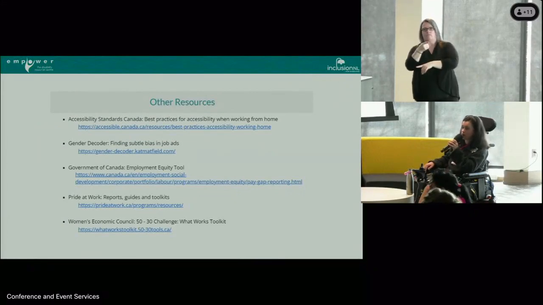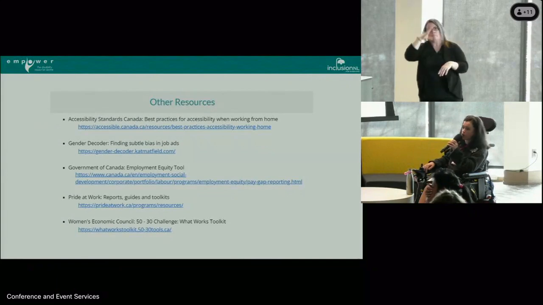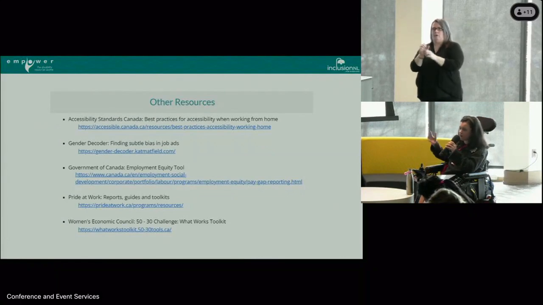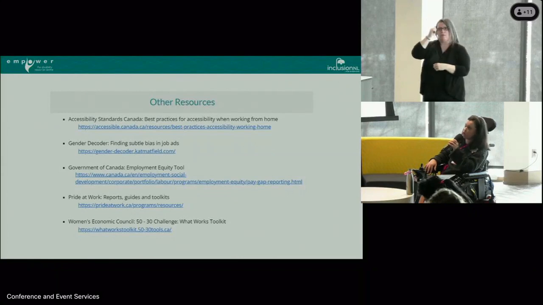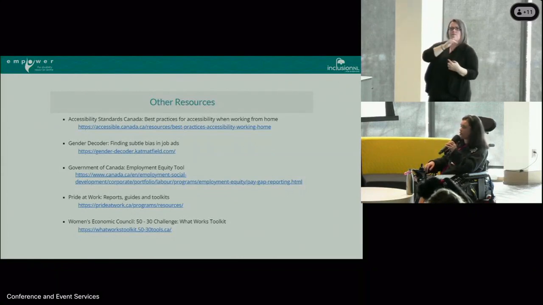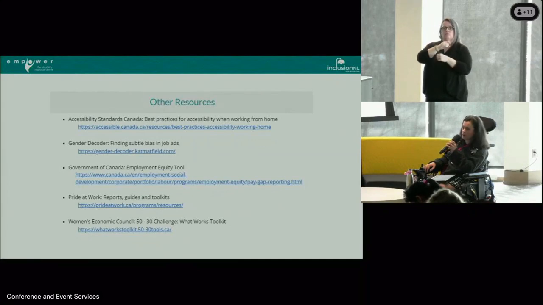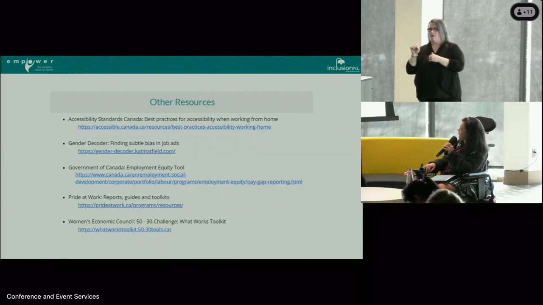So a lot of times we have education programs or professional programs that are more gendered and not intentionally, just because that's how we rate the job ads. For example, you might know nursing positions are more seen as being a feminine job, whereas engineering is more masculine. So this tool can help you make sure your job ads do not create those societal biases, and we can create more equality.